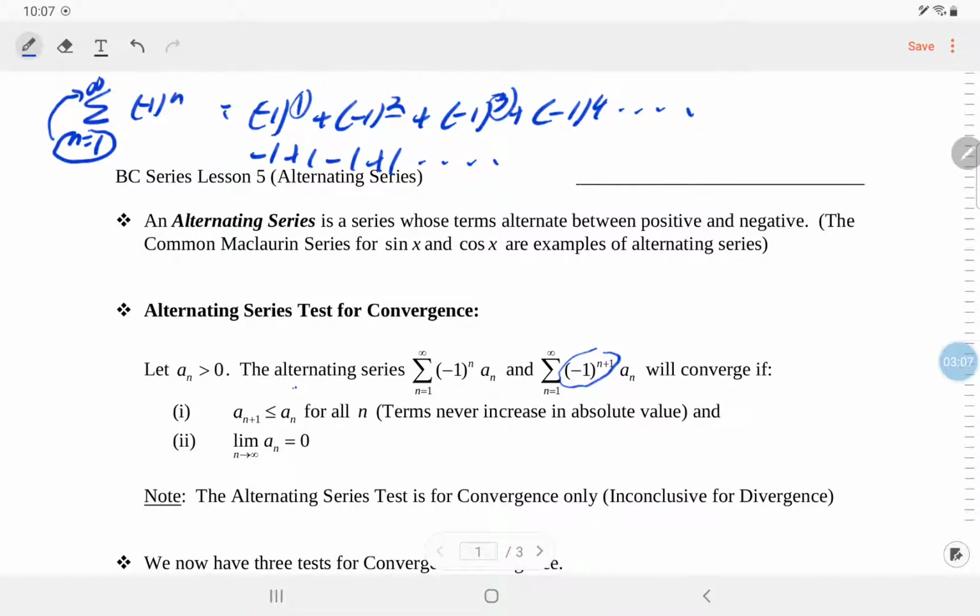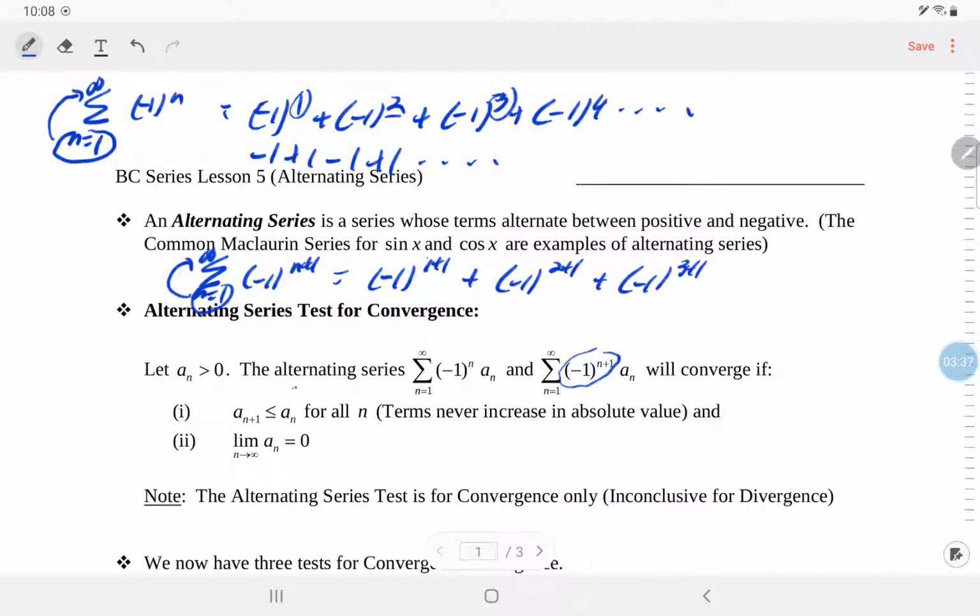You might say, okay, I get that, but what about this one, the n plus 1? How does that still alternate? Okay, same deal. Again, I'm going to start at 1, but really there's nothing magical about it. You could start at 7. It doesn't really matter. So let's go negative 1 to the n plus 1. My first term would be negative 1 to the 1 plus 1. My next term, working my way to infinity, would be negative 1 to the 2 plus 1, and then negative 1 to the 3 plus 1.